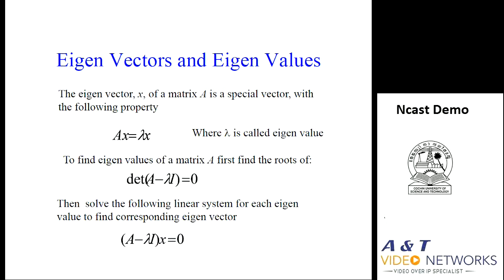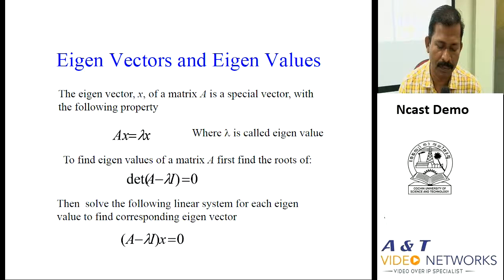So you might have learned the concepts of eigenvectors and eigenvalues. So I don't want to repeat it, but just for completeness, let us see what it is. So A is a matrix, and it is acting on a vector x, and it produces another scalar multiple of the same x vector. So this is called a classical eigenvalue problem.